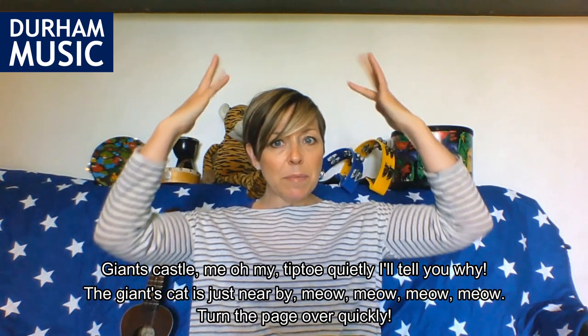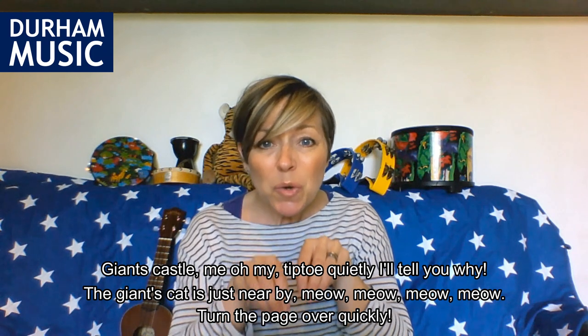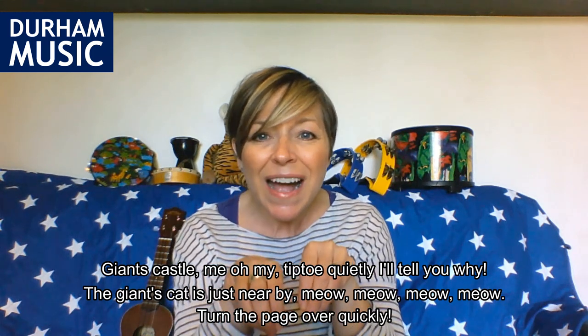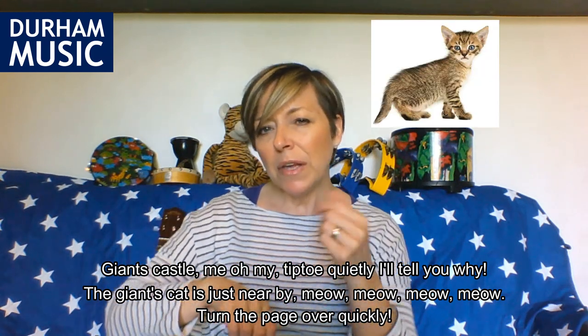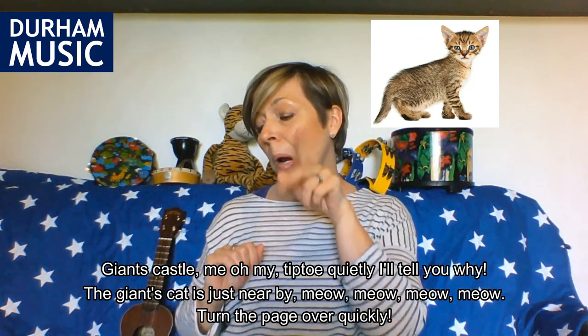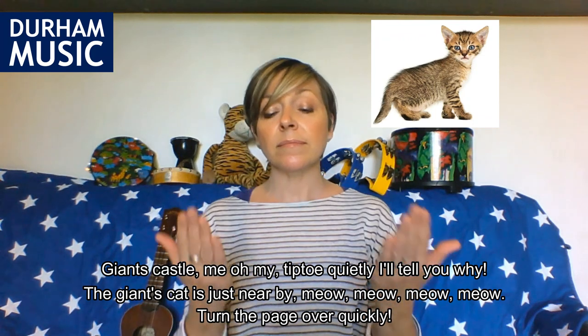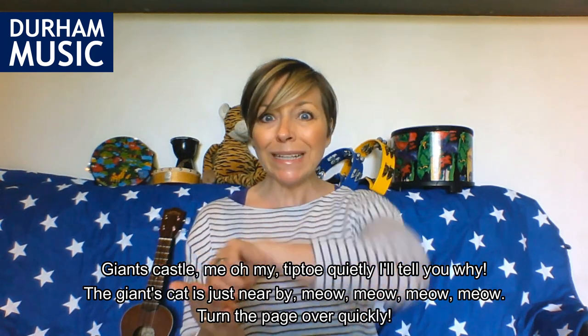Giant's castle, me oh my. Tiptoe quietly, I'll tell you why. The giant's cat is just nearby. Meow, meow. Turn the page over quickly.